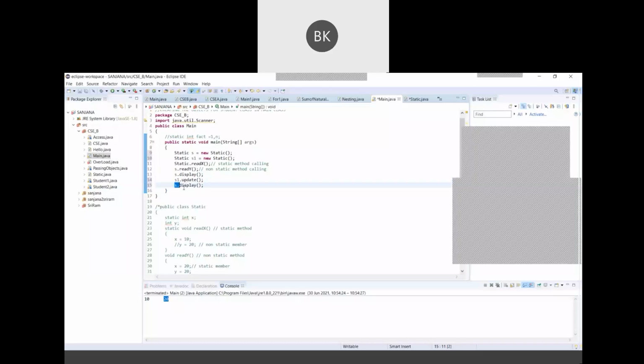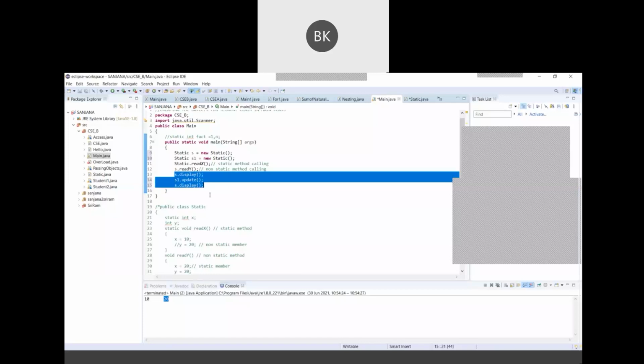Now if you write s dot display, you will get 11 and 20. Actually, where is x? X is global, a shared value. X does not belong to s or s1, because it is a static member.